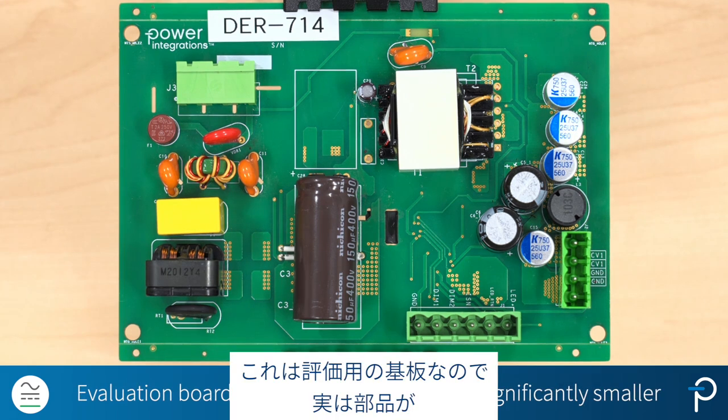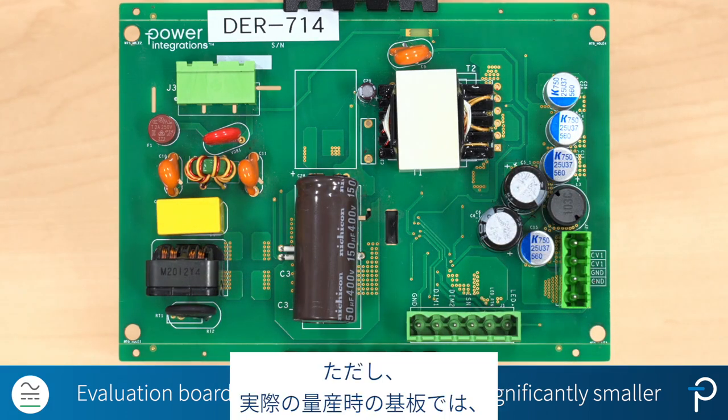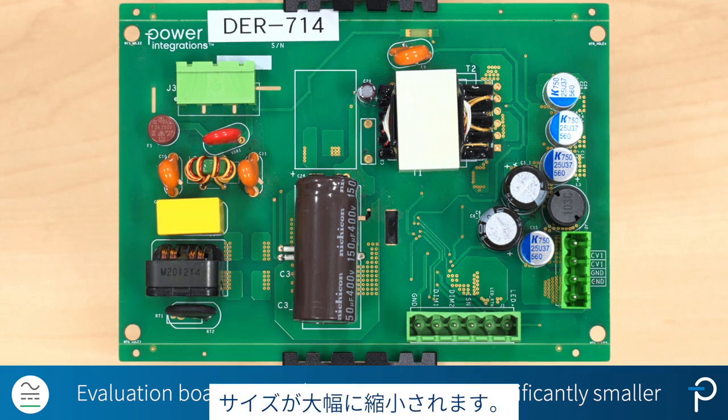So since this is an evaluation board, the components are actually quite spread out for testing and measurement purposes. However, if it's for an actual production board, the size would be substantially reduced.